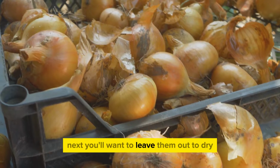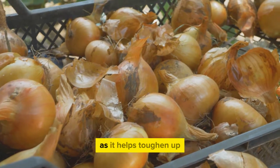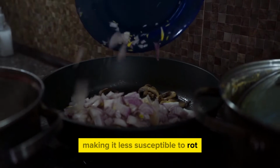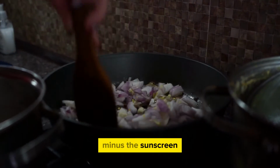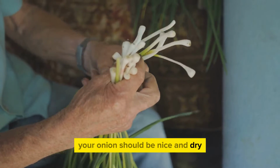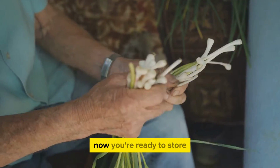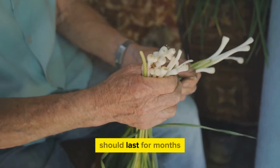Next, you'll want to leave them out to dry for about 2 weeks. This curing process is crucial as it helps toughen up the onion's skin, making it less susceptible to rot. Think of it as a sunbathing session for your onions, minus the sunscreen and the cocktails, of course. After 2 weeks, your onion should be nice and dry. Trim off the roots and the top, leaving about 1 inch of the neck. Now, you're ready to store your onions. Keep them in a cool, dry place and they should last for months.